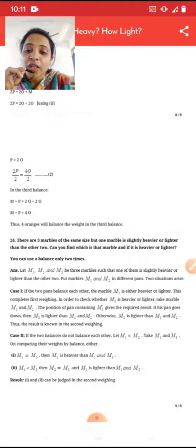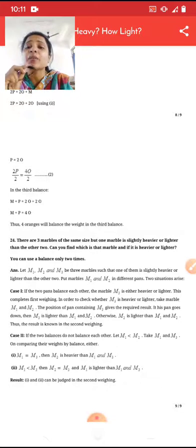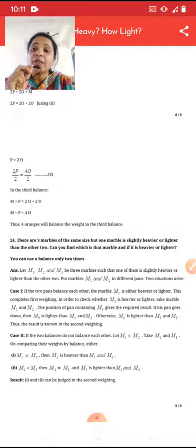The first one is, if the 2 pans balance each other, then the marble M3 is either heavier or lighter than the other 2. See what we are doing: M1 and M2 we are keeping on one side of the balance, and M3 on the next side of the balance. So if both of the pans are equal, that means M3 has the weight of M1 and M2. Getting? Now this completes the first weighing.